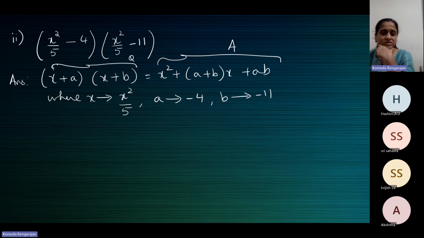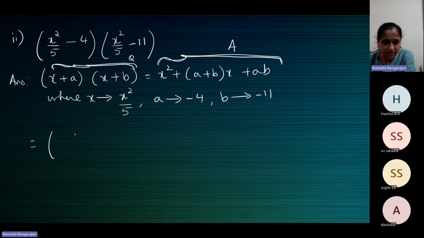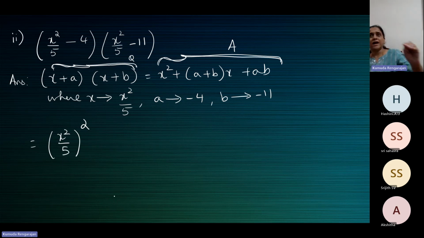Okay. So the given question is of this form. So the answer should be of this form. All right. So what will be the answer? X squared. What is x? X, see, you should write x and square it. But what is x? X squared by 5. See, the identity is like a map. It'll guide you as to what to do.